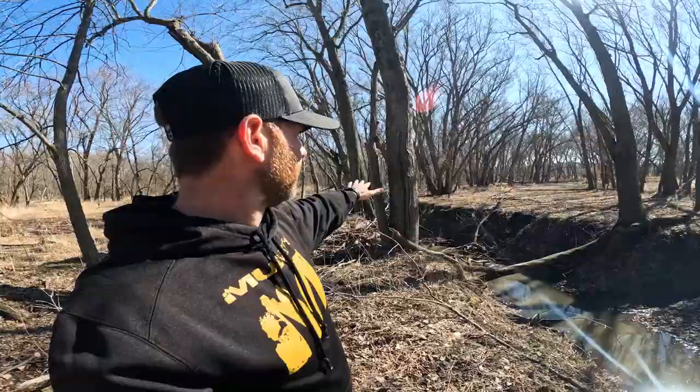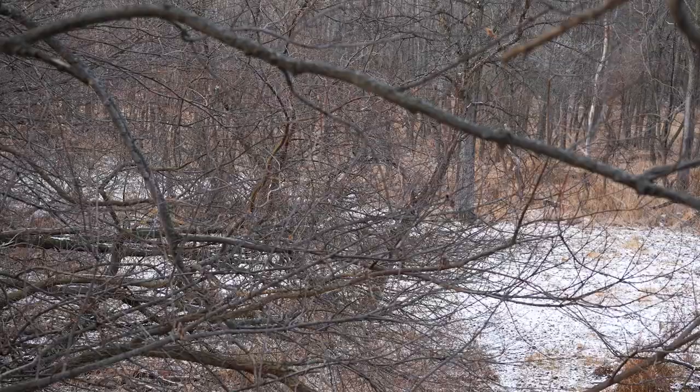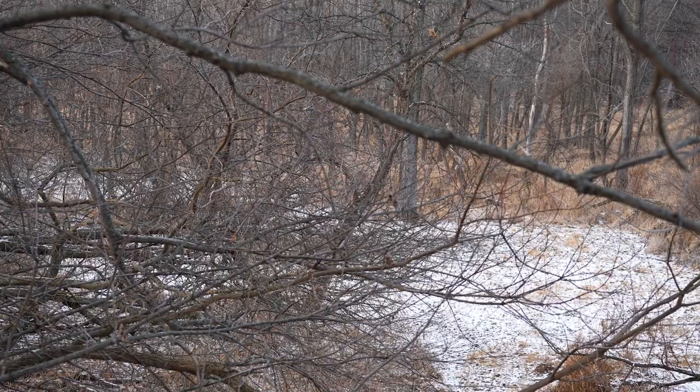Whereas if you look over here, while there's a bigger section of timber, it's a very open understory, closed canopy forest that could definitely use some work, but it's very, very bare on the bottom, just a less likely spot for a deer to be bedded, especially late in the season. They prefer that open canopy. So that's why a lot of that movement was this direction, even though there's a lot more cover that way.